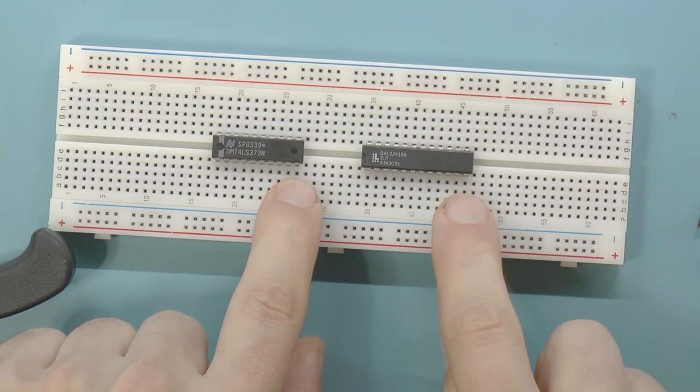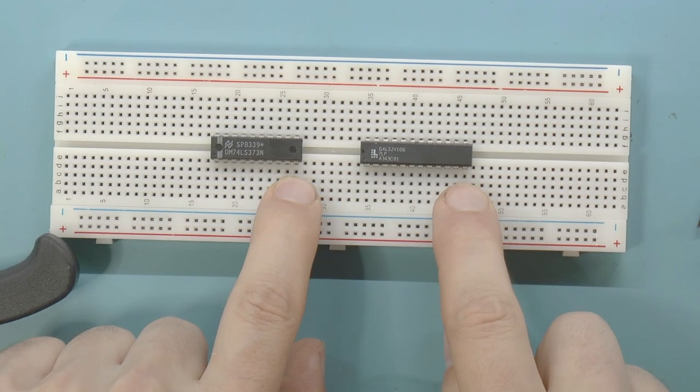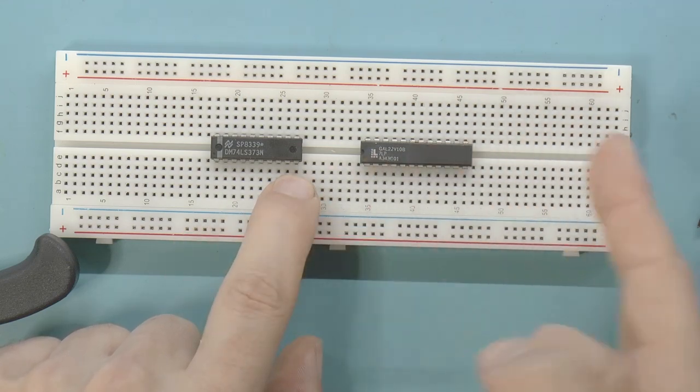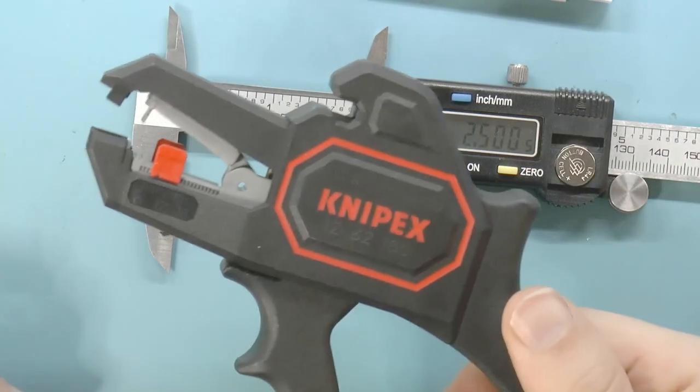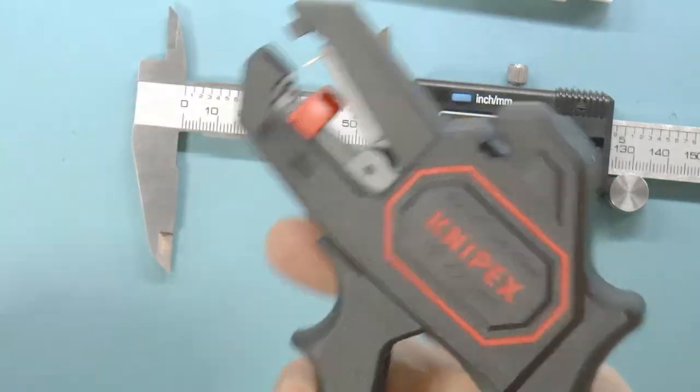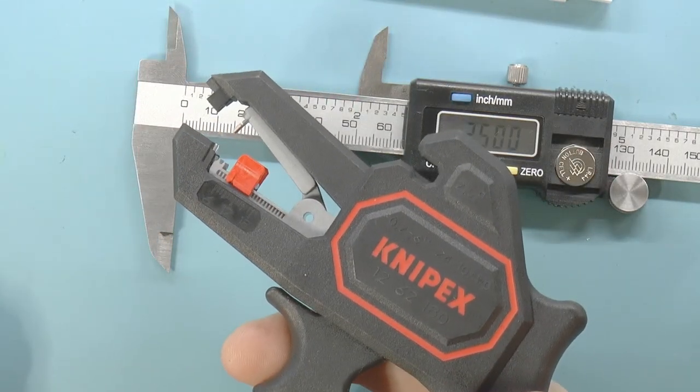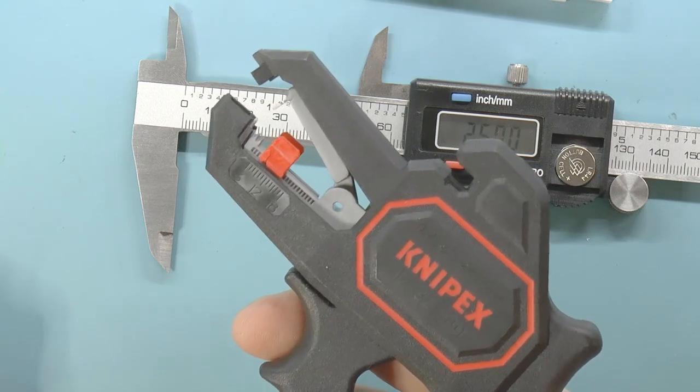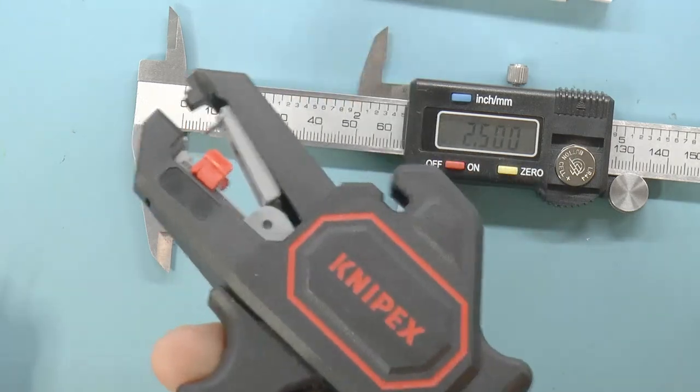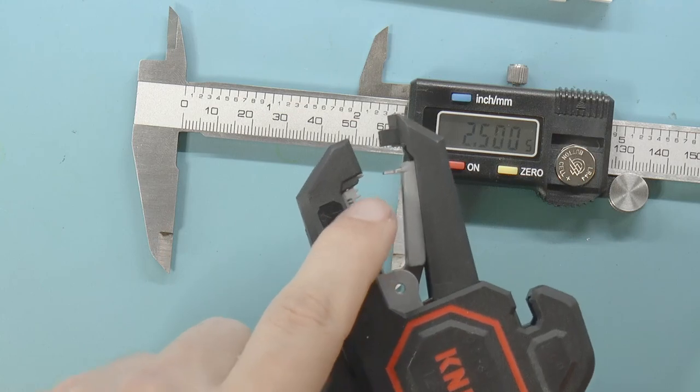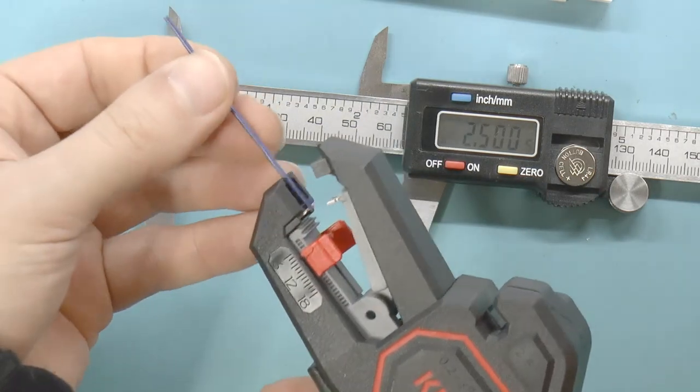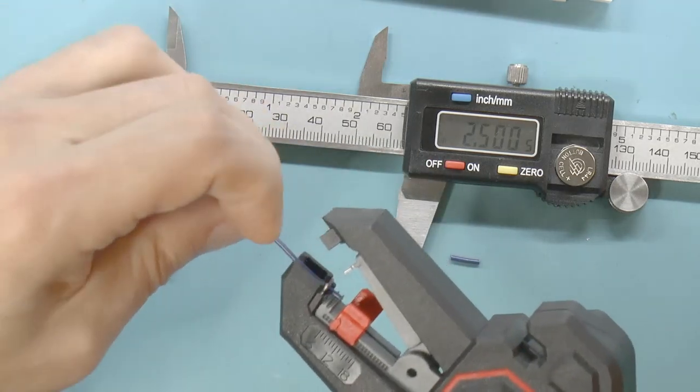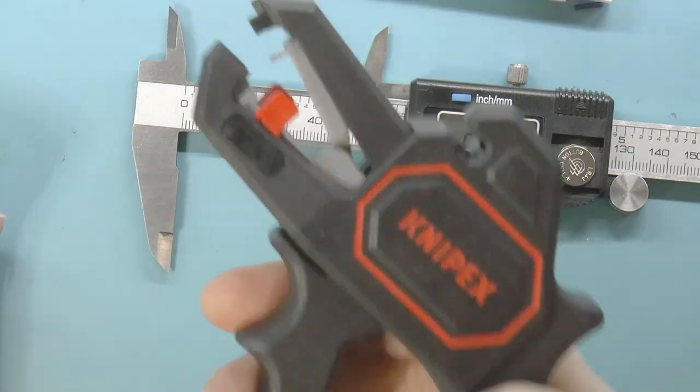So we measured 1.9 inches across. Now we need to add 0.6 inches for either end. So that's 2.5 inches. Now I have a Knipex brand wire stripper. It's the wire stripper that I absolutely recommend if you're going to use a wire stripper. You can set the depth of the strip using this adjustment over here. So all I have to do... Okay, don't you want one of these now?